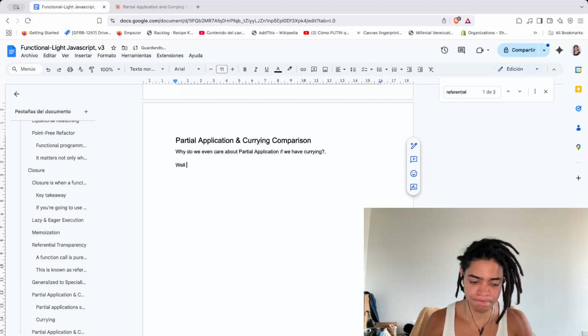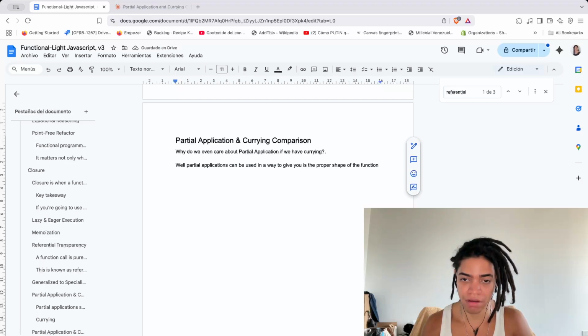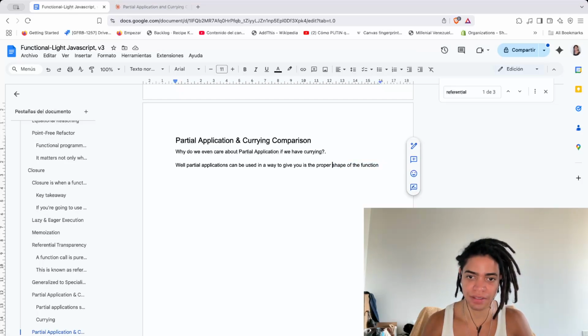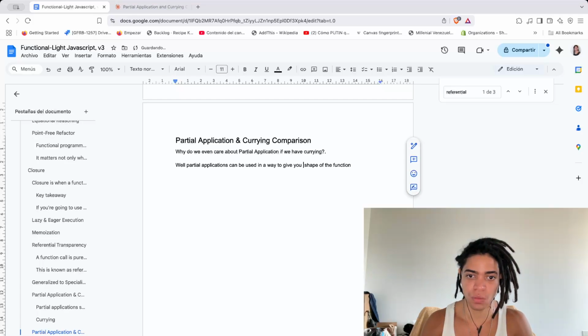Well, perhaps partial application can be used in a way that gives you the proper shape of the function, or can redefine the shape of the function.